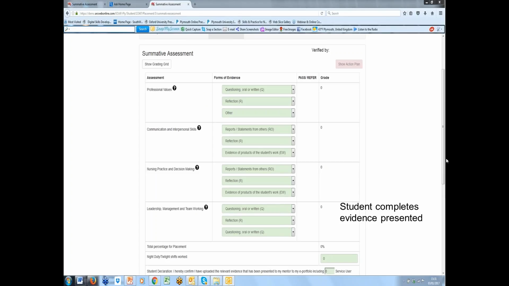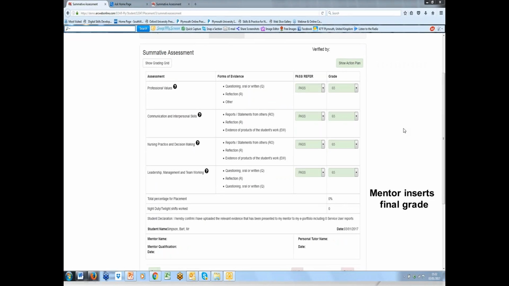So we're ready to have a summative assessment. The student can add, again, all of the different forms of evidence are on the drop-down menu, and they can click in which ones they're going to do, and that is then submitted.